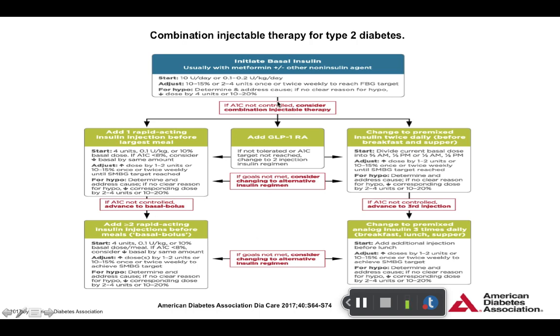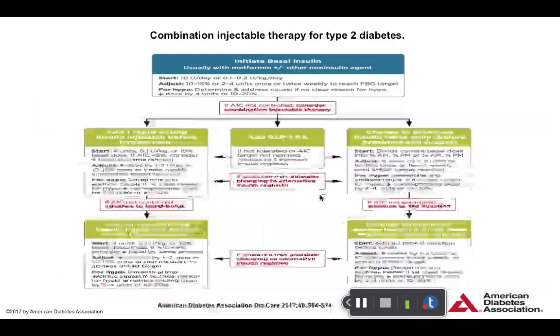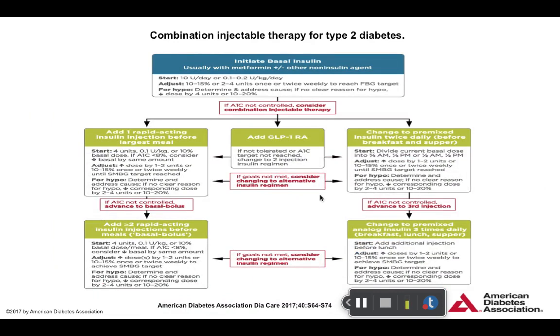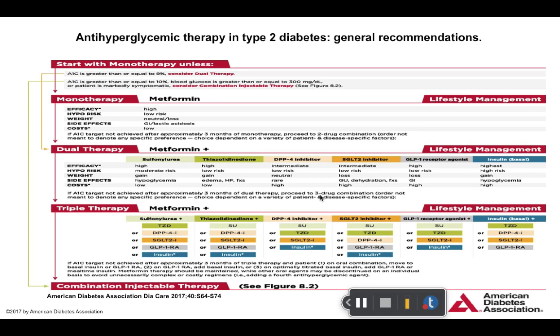So anyways, I don't want to read this whole slide for you guys, but I show you the flow of what you do if it works, and what you do if it doesn't work. If the goals are met, or if they're not met, what all do you do here? So again, hopefully this will be beneficial for studying purposes. Again, a lot going on in these two visual guides. I know you guys are super busy, but hopefully this will help condense things and focus things. I'm also kind of biased because I'm more of a visual learner.